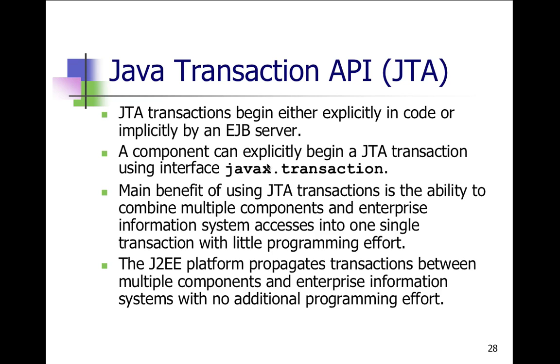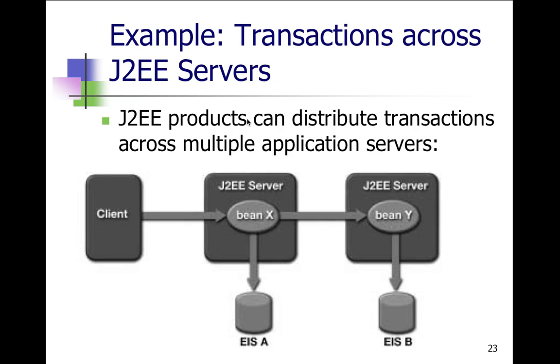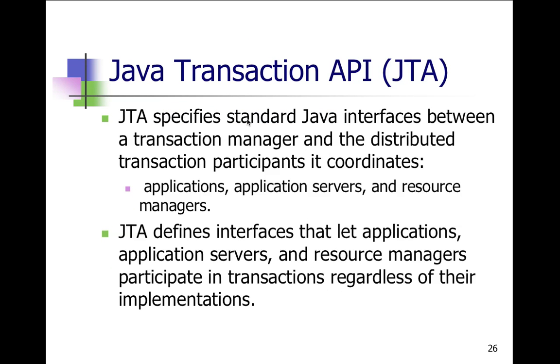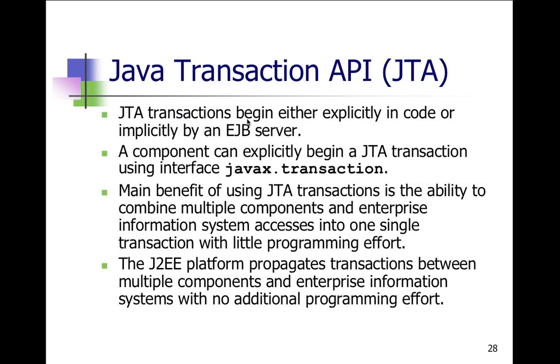But the server itself, and this would be an EJB. These are EJBs, Enterprise Java Bean servers, because they're servers holding Java Beans. The Java Beans are connecting to servlets, are connecting to resources like databases and applications and things. So a component can explicitly begin the transaction using the javax.transaction. This is the import that you're using on the classes.